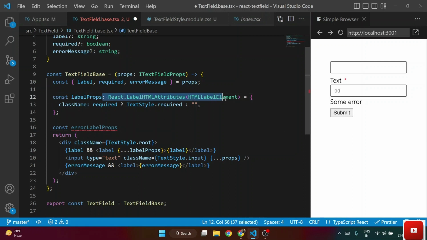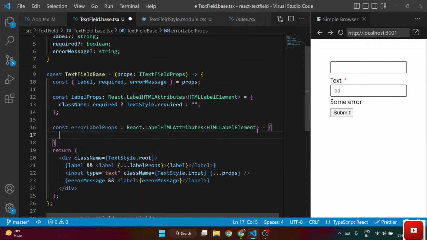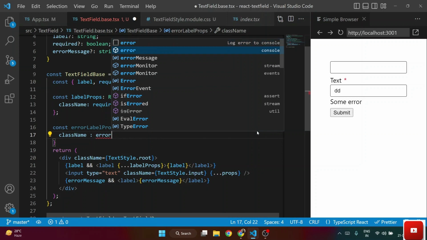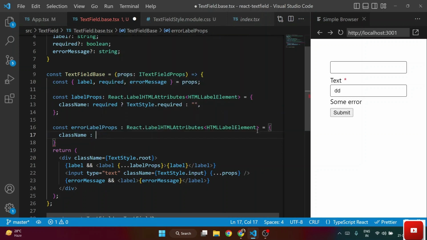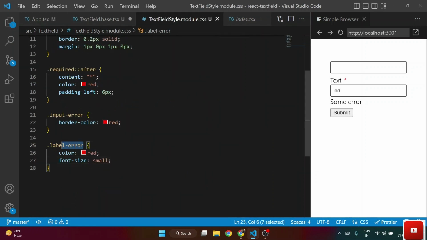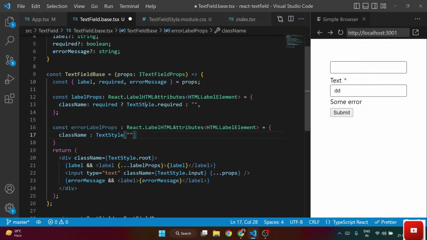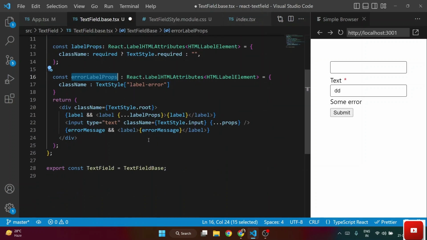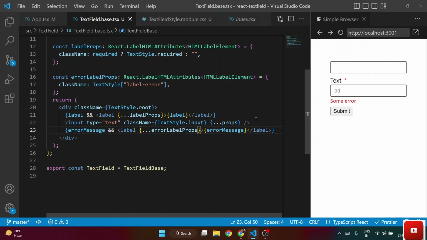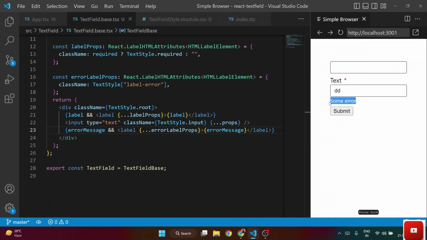Okay, its type is also same like label and class name is, if error message is passed, we can directly use text style dot, or in an array we need to write because this class is separated by dash, so we need to write in this way and we can pass it here. Okay, error label props, we can pass it here. So it is showing in red color and font size is also changed.